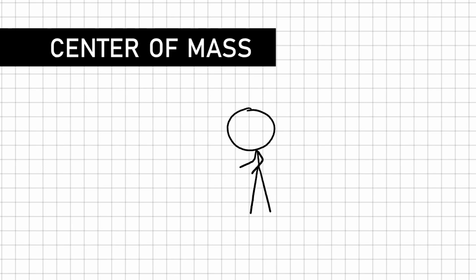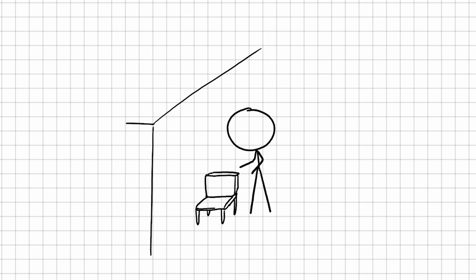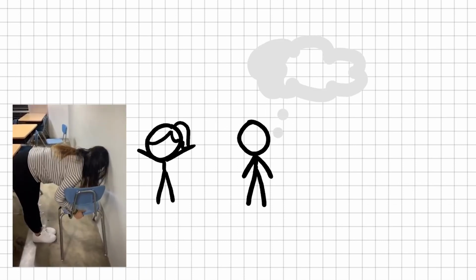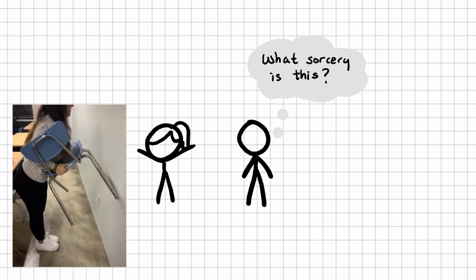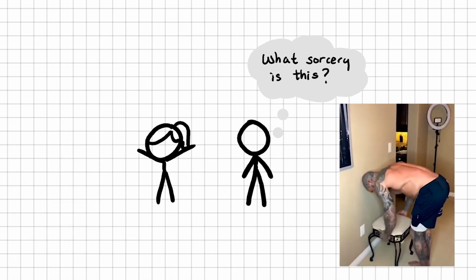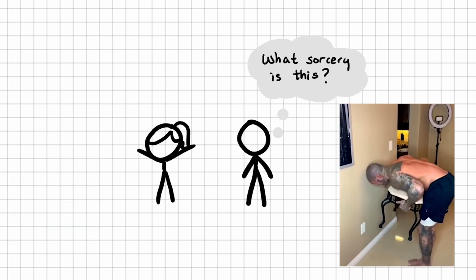Do you still remember the chair challenge that became viral in 2019? You know, the one where you put a chair along a wall, stand next to it, bend over at 90 degrees, put your head against the wall, lift your chair, and then try to straighten your back while the chair is still lifted. What was sensational about this was that females found this super easy, but men struggled, just like this guy right here. But why?